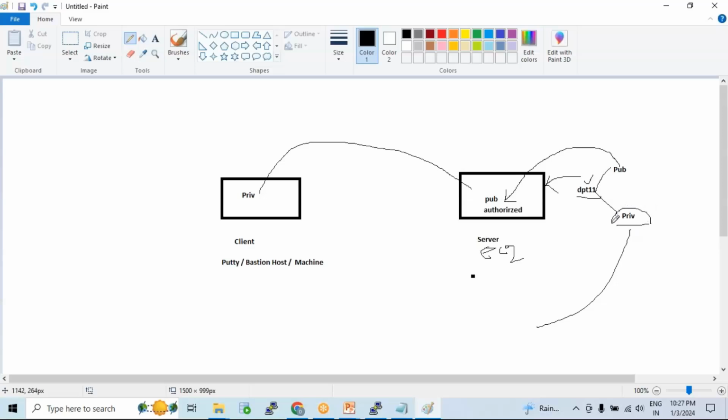So this private key is downloaded to your machine, and this is the key that you need. You log in from PuTTY, from the Bastion, from anywhere, I don't care. From whichever machine you are trying to log into this server, on that machine you need this private key. If it is PuTTY, I'm able to attach it directly. If it is the Bastion host, what I did is I converted my key into a different format, because it should be in PEM format. Then I copied the key to the Bastion host. From there, I used the command, attached the key and logged in. Same concept, right?